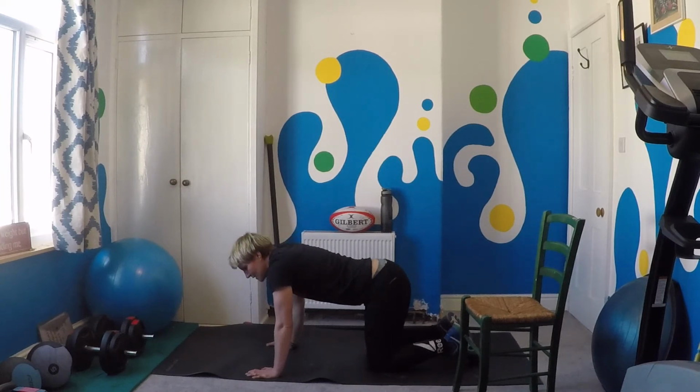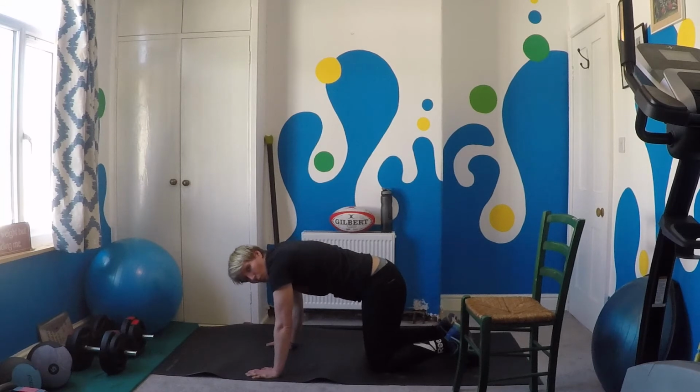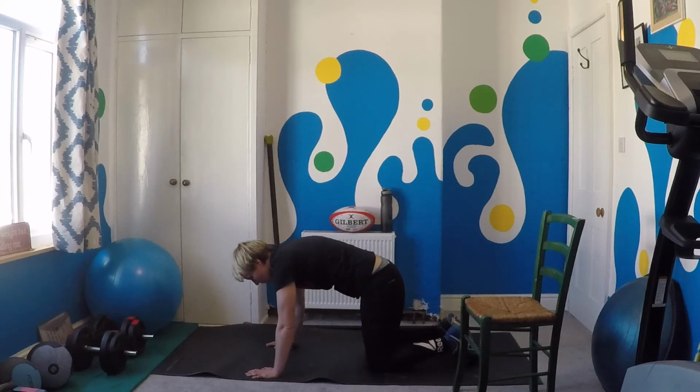And that engages what we call your transverse abs. And that muscle, really important, makes up a major part of your core stability. And if it's weak, you then lose that support mechanism you've got in your spine. So we want to really challenge the transverse abs. It's the bit right down the bottom. So we're zipping ourselves up and down.